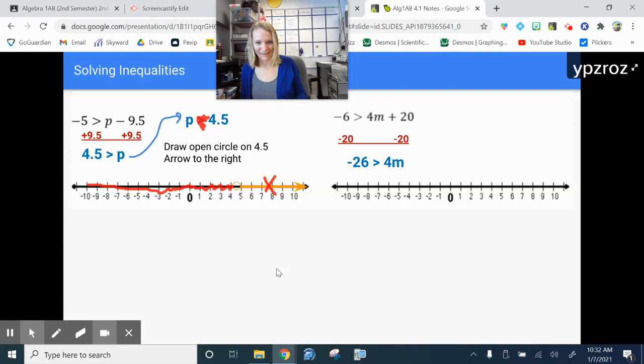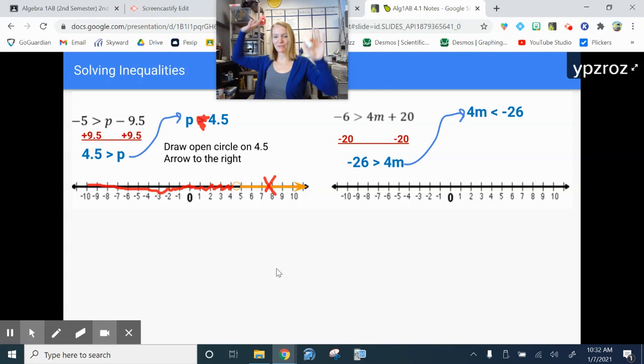Okay, let's see. Last one. So I have a minus 20 on both sides. So that gives me 4m, drops down, negative 26 drops down, my greater than sign. Yep, that's correct, drops down. So I'm going to divide. Oh, I ran out of space. Hey, I did that one right. All right, woohoo! So I flipped it around right off the bat, and I flipped it correctly. Yay!